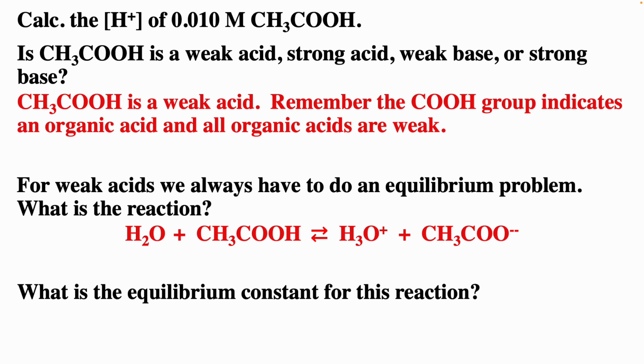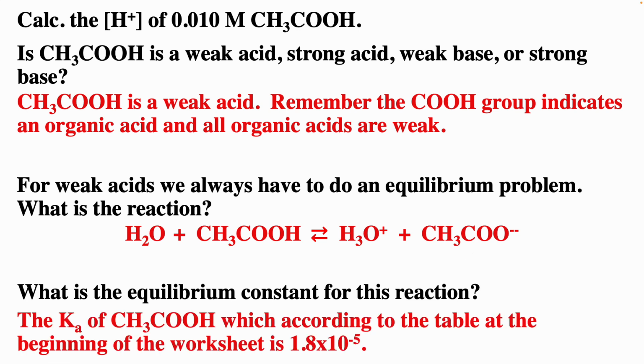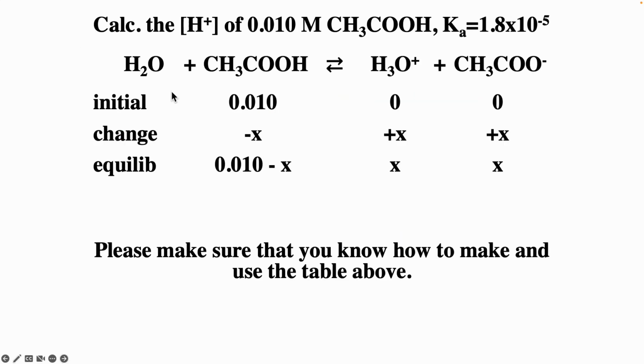The equilibrium constant for this is the Ka of acetic acid, which we should find in the table as 1.8 times 10 to the minus 5. And so we make our table: initial, change, equilibrium. We're assuming that initially we have 0 of these in a beaker, and we're starting with 0.01 molar acetic acid. Now when X of this dissolves, we'll get X of that plus X of that. Equilibrium is initial plus the change. Now, we could do it a couple different ways.